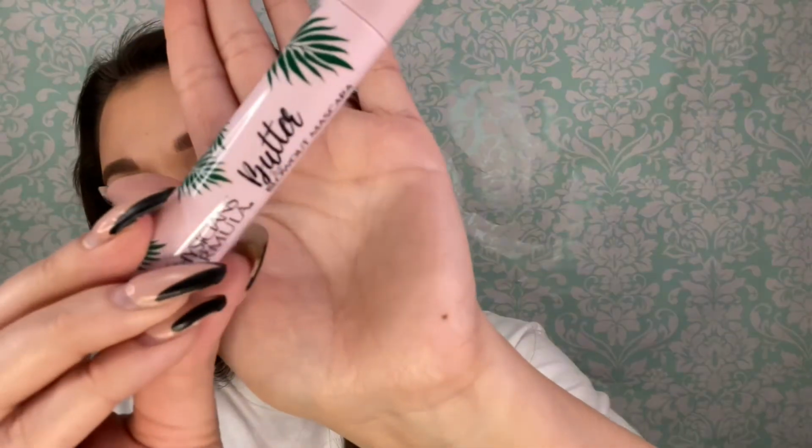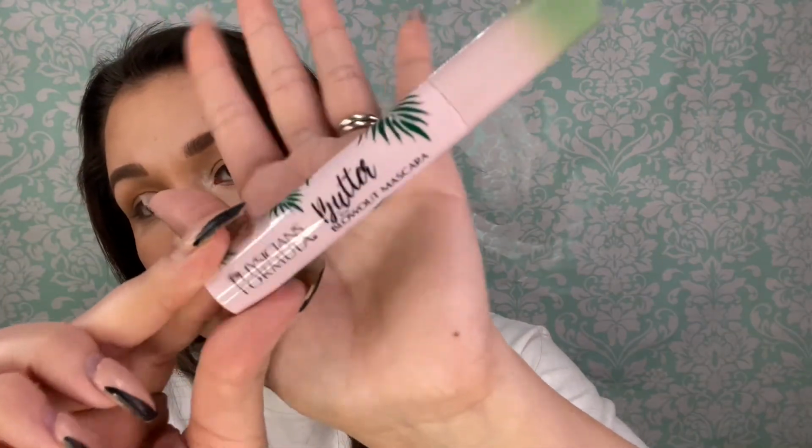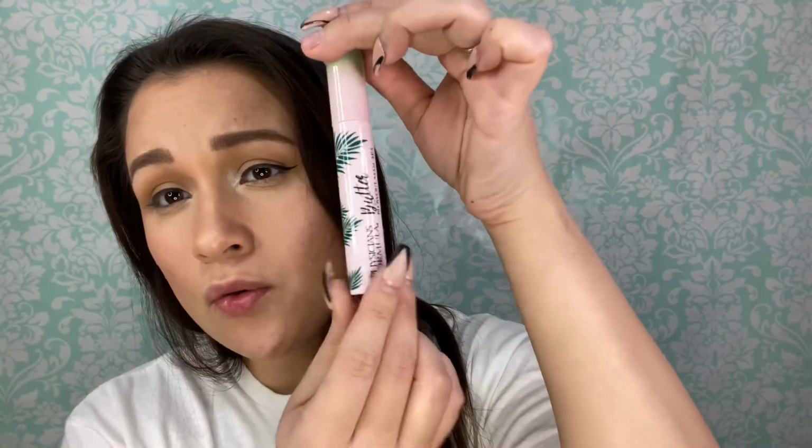This is the packaging, and guys, can I just say that this packaging is so cute. It's been a while since I've been testing new mascaras, because the last new mascara I tested is the Wet n Wild Big Pop-Up mascara, and I really love that mascara. It's kind of the only mascara I've been using since. But I don't like opening a ton of mascaras because they all just sit there drying out, and you can only use so many mascaras in 6 months.